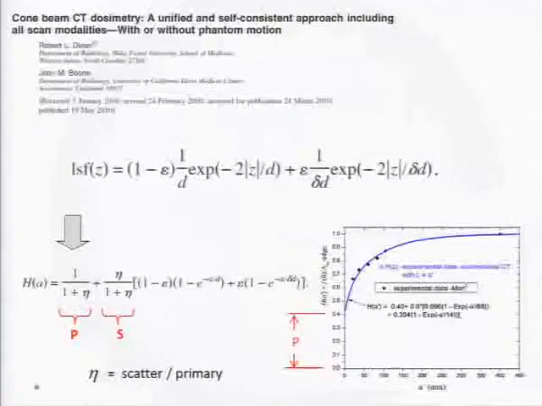So Bob and I have been goofing around, and there's actually a pretty solid analytic background to this type of curve. Given the bi-exponential nature of the point spread function that I showed you in a previous slide, one can fit these terms, and you can actually integrate that bi-exponential perfectly, and you get this equation. And it fits the measured data surprisingly well.